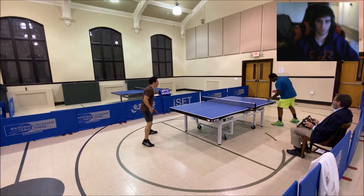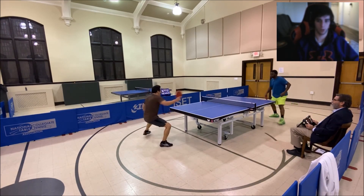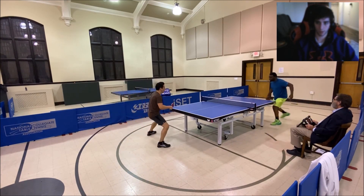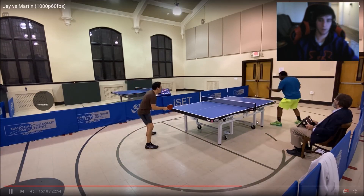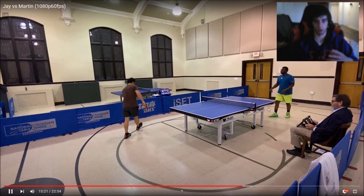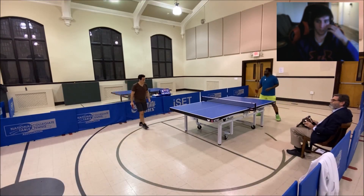Too much hesitation — same mistake as last time. Make sure you know what you want to do; even if you miss, just go for something. Also, your right leg tends to drift forward too much on the backhand. Close to the table in quick backhand rallies, at most your legs should be even — ideally the left leg should be slightly forward. With your right leg forward your weight goes to your heels, you'll be slow, and you'll never be in time for the forehand. With your left leg forward, the forehand transition is much easier.